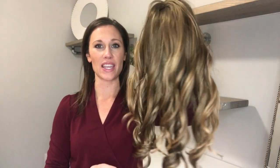The topper I'm showing you guys today is a synthetic topper by John Renau. This is the Top Smart Wavy 18 inch. Now there is a synthetic Top Smart topper that is not wavy, it is straight, in case you needed something straight, or you just wanted two pieces, one to wear curly, one to wear straight, since you cannot curl synthetic fibers. This would be a great option.